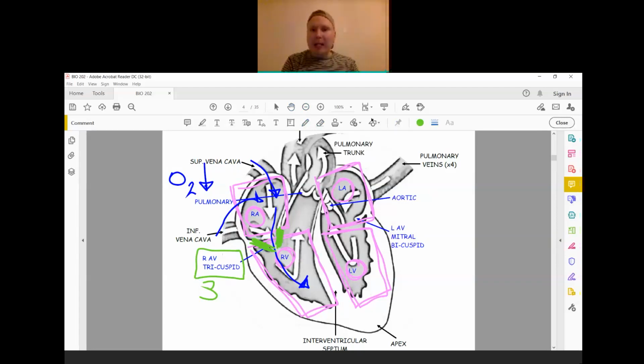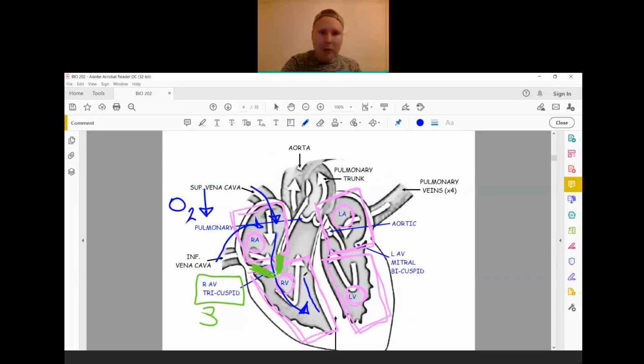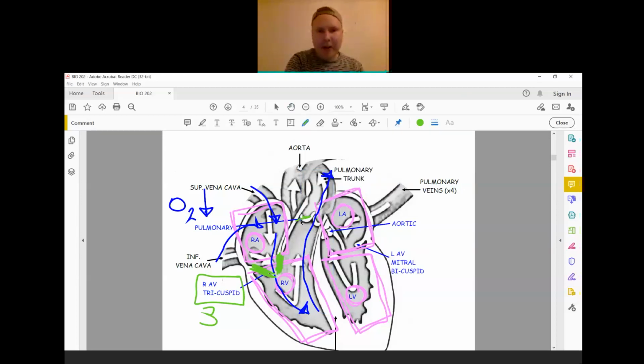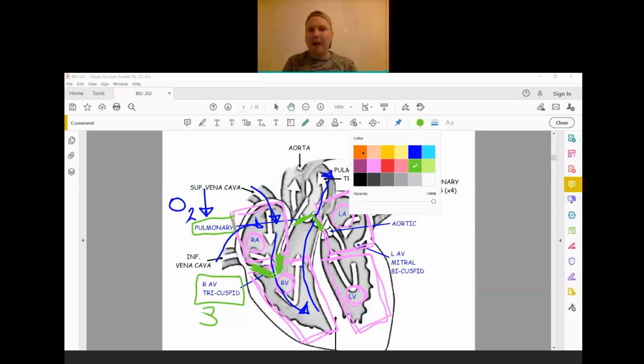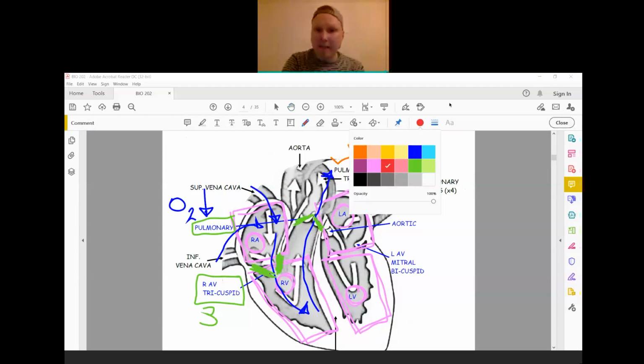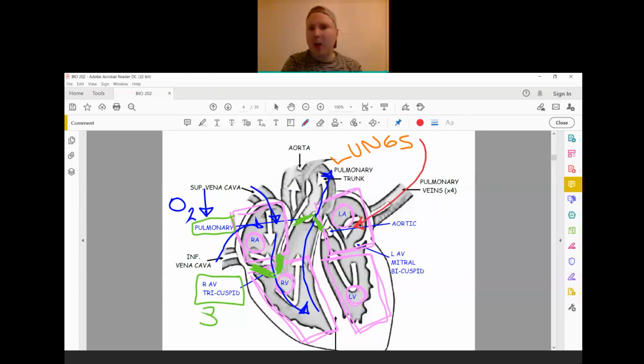Now, blood is ready to leave our heart, and it leaves from the right ventricle and goes to the lungs. And as it does this travel, it has to go through one more set of valves. And these valves here are going to be our pulmonary valves. And after pulmonary valves, there's a pulmonary trunk, and then we have our lungs. Now the blood that returns from the lungs comes back to the heart, and this blood is going to be rich in oxygen. So it's oxygenated blood.